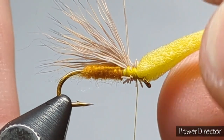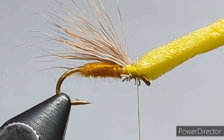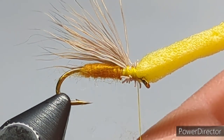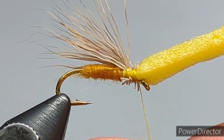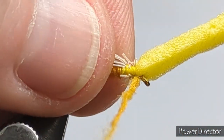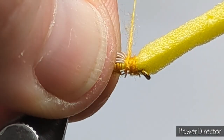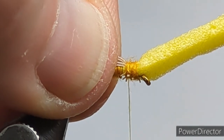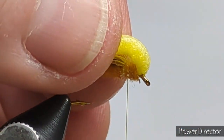So bring your thread back to the back of the foam. Come on again with another wee pinch over, double that up thread. Slide that up and run that over the ends of the deer hair. So fold our foam back.